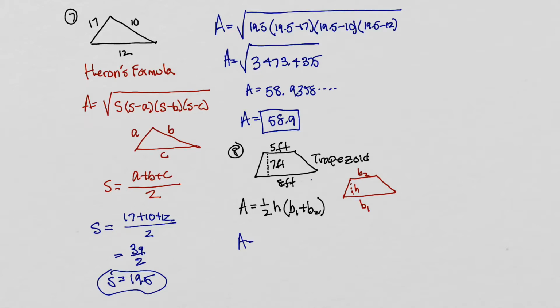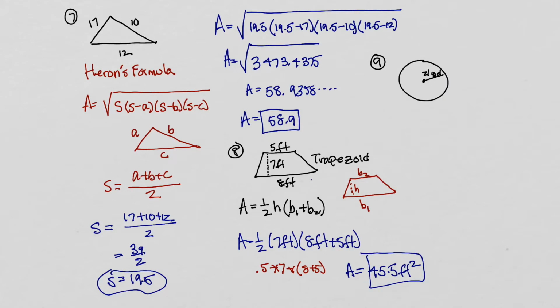So let's put our numbers in here. We're going to get the area is 1/2 times 7 feet times, now add those bases together, 8 feet plus 5 feet. So here's what I'm putting on my calculator. I'm going to put in 1/2 as 0.5, and then times 7 times, now parentheses, 8 plus 5, but you can probably do that one in your head. And when I computed that, I got this for the area: 45.5, and we've got square feet.